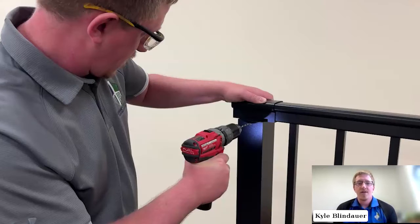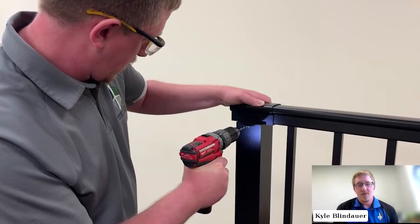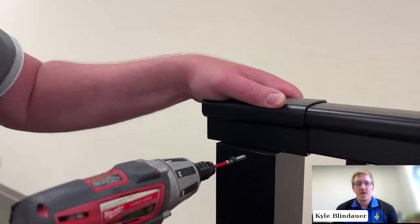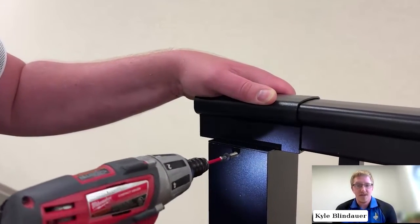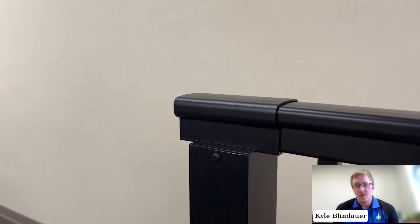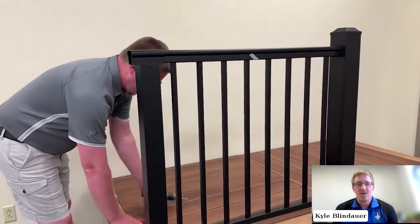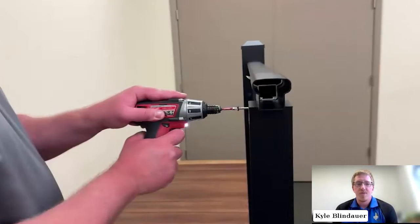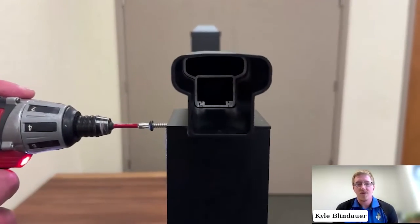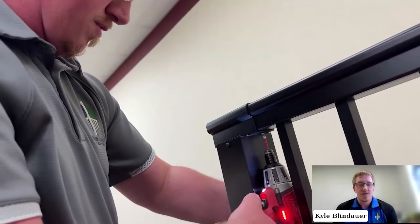We have inline, we have corner, we have end, and then we have a stair post. On the stairs, you'll start and stop on a standard stair bracket, whether it's adjustable or our new Speed Stair, which we'll get to in a minute. But if you have a mid post, you can use the stair version of the over the post to create a continuous top rail from your top to your bottom post on your stairs.